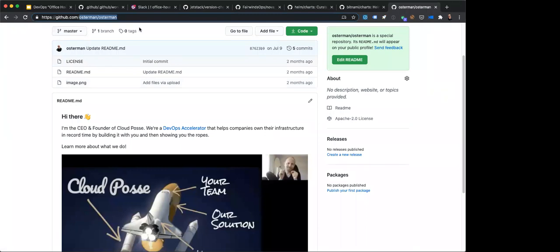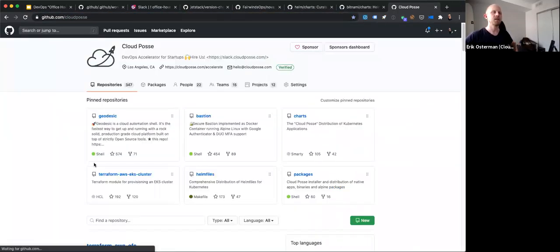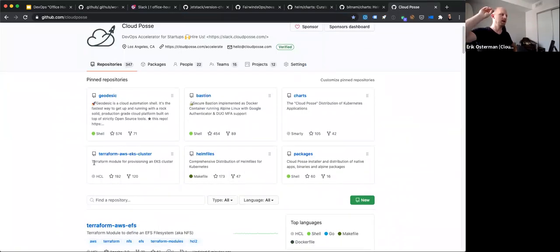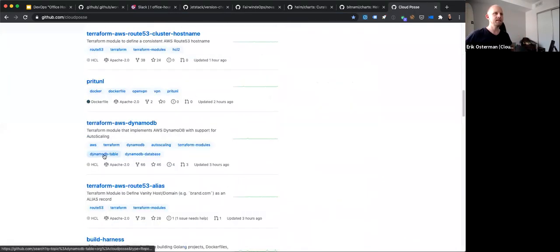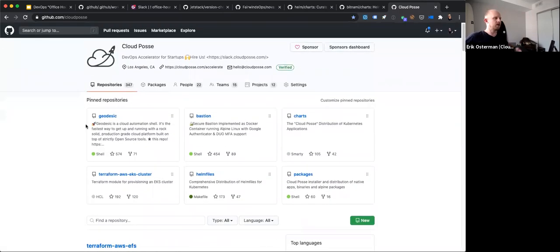I really wanted this for Cloud Posse, of course. If you go to Cloud Posse, we could have a page that routes users across all our repos, adds additional context, and organizes our repositories in a way that isn't overwhelming like this is. Unfortunately, they didn't roll it out for organizations yet. Now, I don't know if it's planned. Anybody know anything about that?